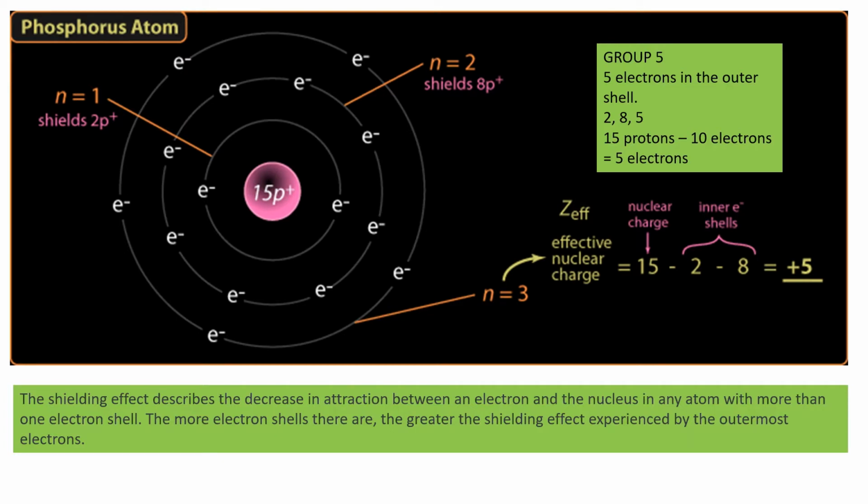Now let's just focus on the inner shells. Because they are full, the total full shells are 2, and the total number of electrons in those 2 shells is 2 plus 8. So if you're just focusing on the full shells and the nucleus, you end up with 15 protons minus (2 plus 8). So you end up with 15 protons in the nucleus minus 10 electrons, meaning that now that should say 5 protons, not 5 electrons. So therefore there are 5 protons in excess.